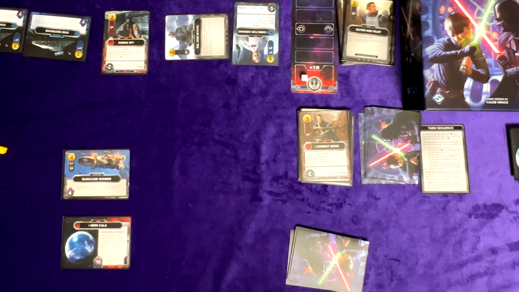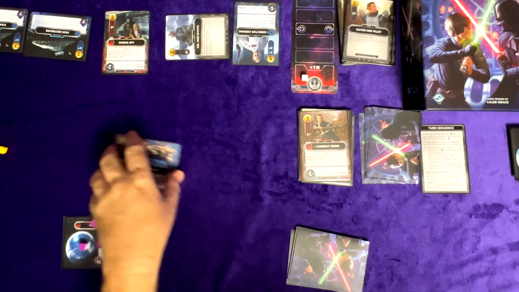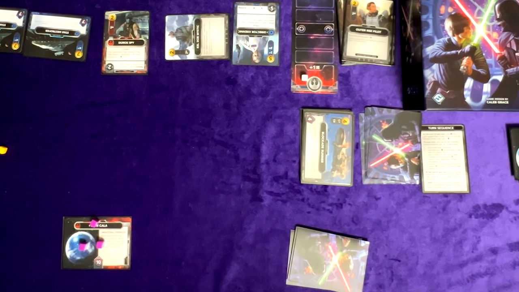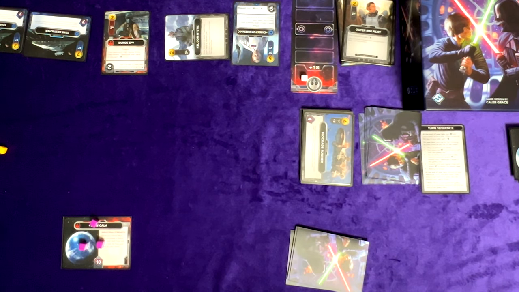3, 4, 5, 6, 7. So I'm taking out your cruiser and doing 3 to your base. And then I'm getting a measly 2. Yeah, this is not a hot turn for me. You can buy a Rodian Smuggler. What's a Rodian Smuggler? He's going to get 2 while attacking a target in the Galaxy Row. So he's 2 attack and he gets a buff of 2 when he's blowing up something in the middle. Not bad for 2. It's better than a kick in the teeth.